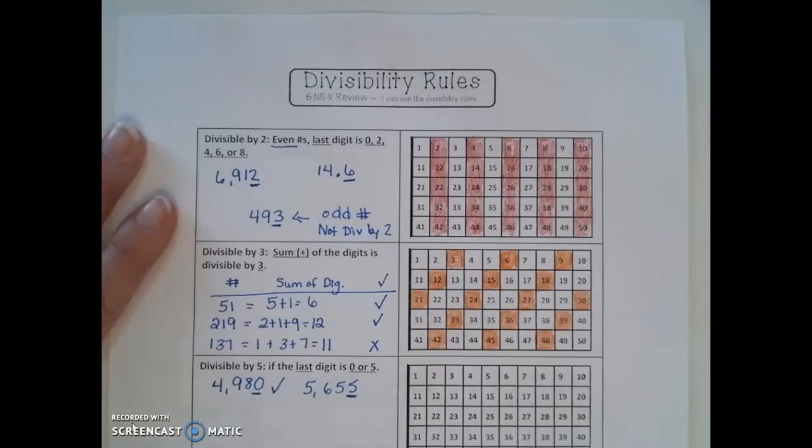For the 5s, we're going to use the yellow color pencil, and we know that the only numbers we can color in are ones that end in 5 or end in 0. So that's going to mean this whole column and this whole column.